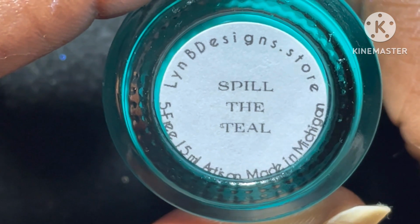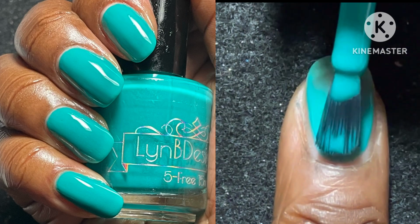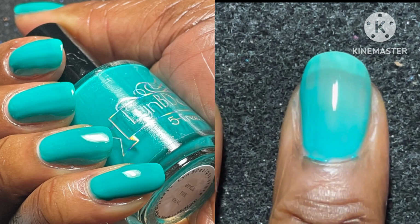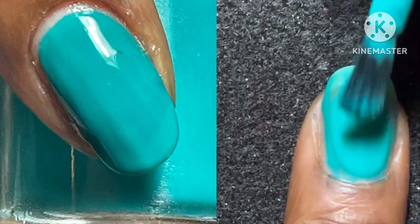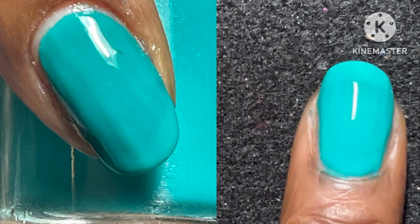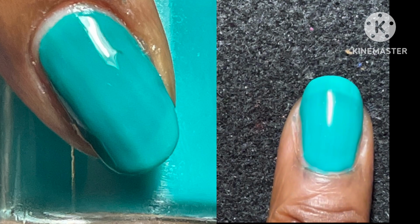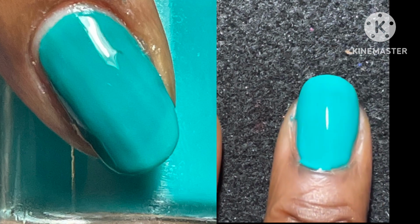Next is Spill the Teal. This is a teal neon cream. Now, in this series, she did not state whether or not they water marbled. I did not test it, but I would think they would since the other ones did. Again, as you can see, my nail line here. And it dries down a bit satiny. It's not particularly flat or more of a matte, but you can see that it did dry down a bit satiny. So I did, in the still shot photo, do it with a glossy top coat. And you can still see my nail line in the still shot photo. So depending on your nails, you may have to do at least 3 coats.